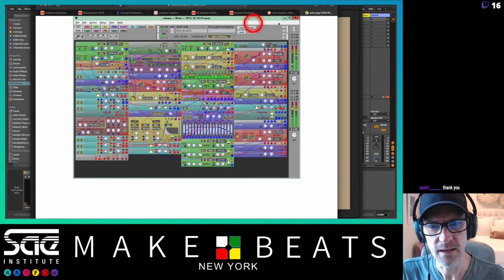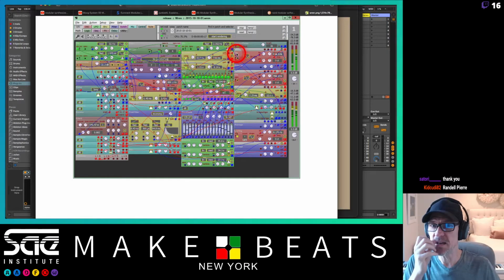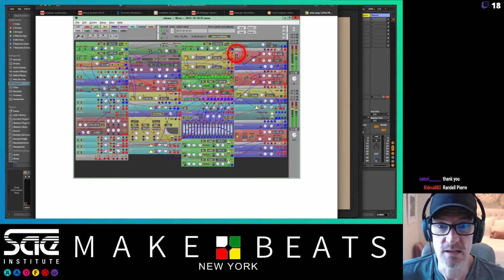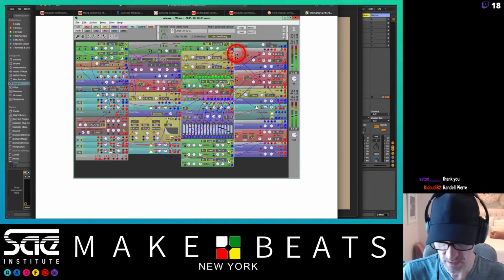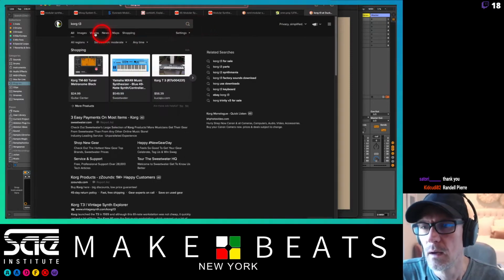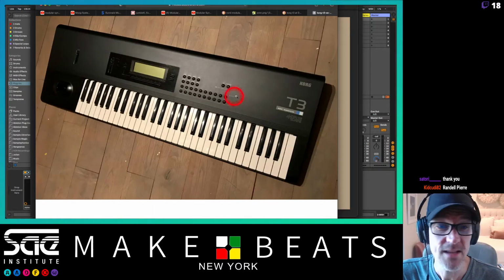But it wasn't until I got this thing here that I really started to understand synthesis. My coming up through all this was I got my first keyboard in the early 90s, like 1990 or 1991, and it was a Korg T3, which was a relative of the M1. The M1 is a very famous keyboard from Korg, and if we look, Korg T3 looks like this. This is what it looked like. Yeah, that's what it looked like right there.